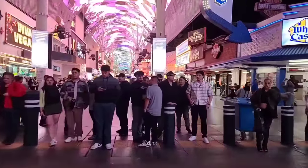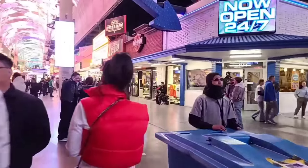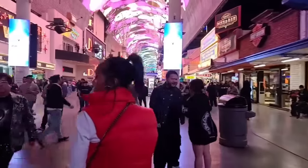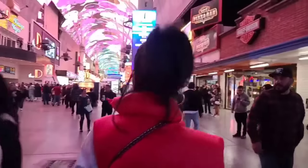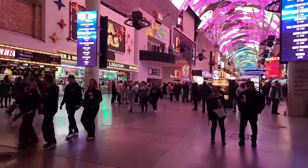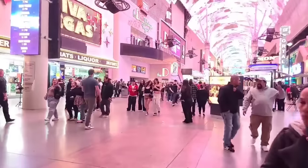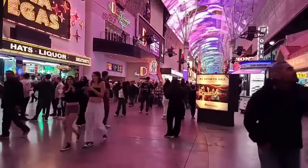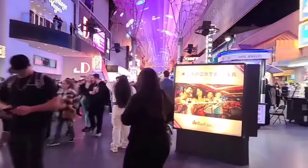We're here downtown Las Vegas on Fremont Street at the Fremont Street Experience, heading westbound on Fremont. See White Castle over there on the right, and the canopy overhead doing its thing, putting on the light show extravaganza, as it does every night of the week. This is a 24-hour town, so it never shuts down. Wait a minute, that rhymed.